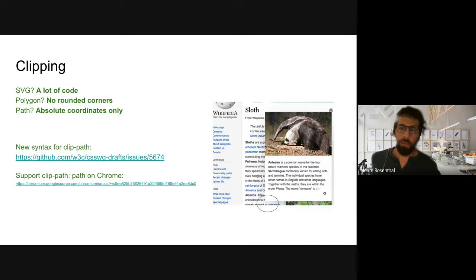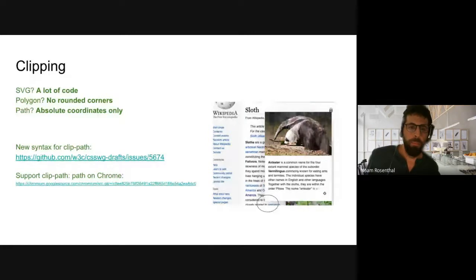The other one was clipping. The existing Wikipedia code uses SVG, which makes a lot of sense since IE11 still exists and Wikipedia still supports it, even though it's 2020.